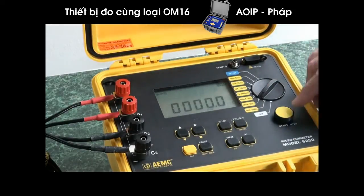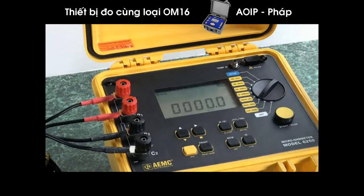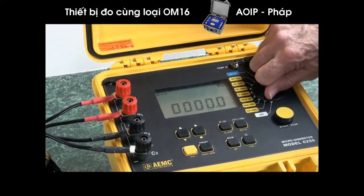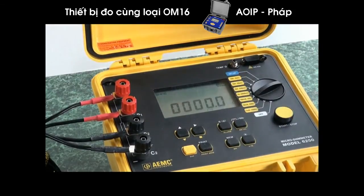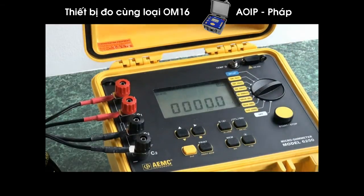We'll run a little more current — 10 milliamps — and try again. We're still reading all zeros, so the resistance is very low. Let's crank up the test signal to 100 milliamps. We notice the operator activates, and then it immediately goes back into standby. We're still reading all zeros, so we're way low. Let's go up some more.